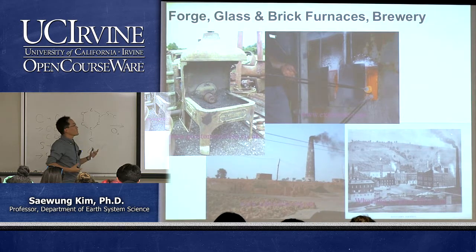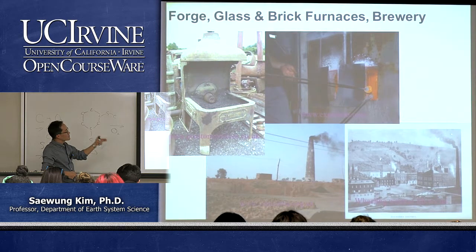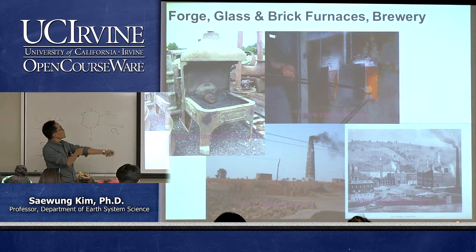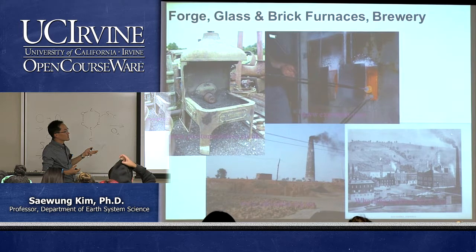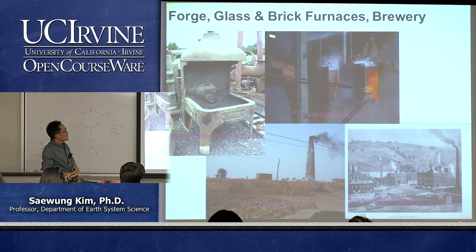So at the time, it was mainly used to generate that building material. But people started to use these things in other ways. For example, glass blowing: you need to heat it up to melt the glass, in this case silicate, to make glass things like cups for people's lives.